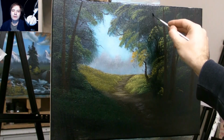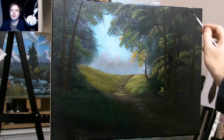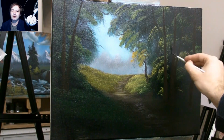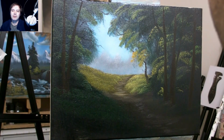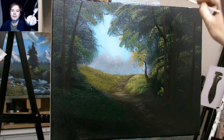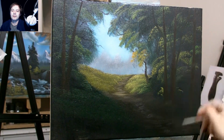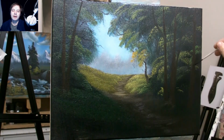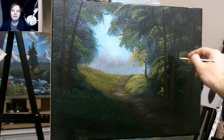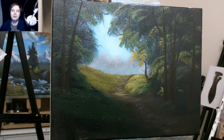Really enjoyed doing it. So using the liner brush and some brown and a bit of linseed oil, just putting in a few branches on this tree. So you just wiggle them out with your liner brush. Put them in wherever you want. Wherever you want a nice branch, you just put it in.